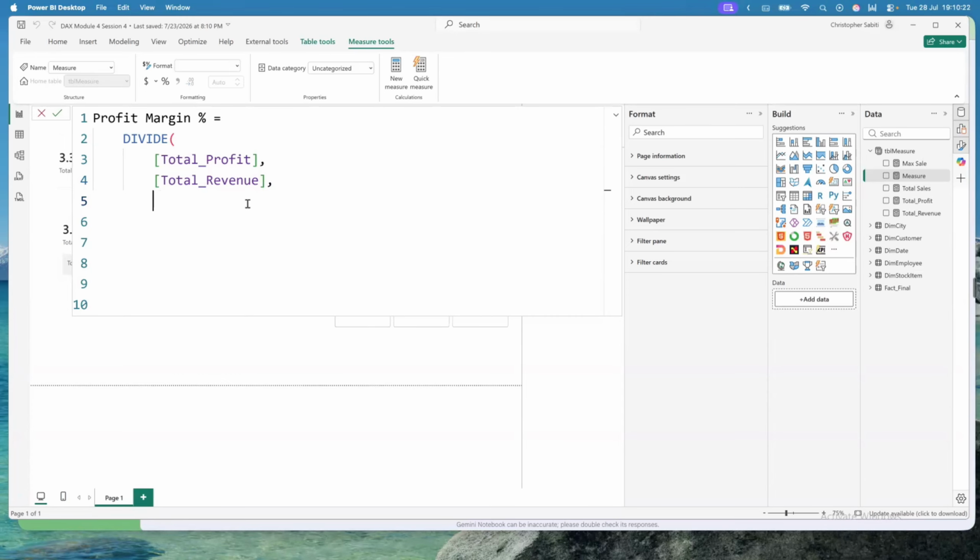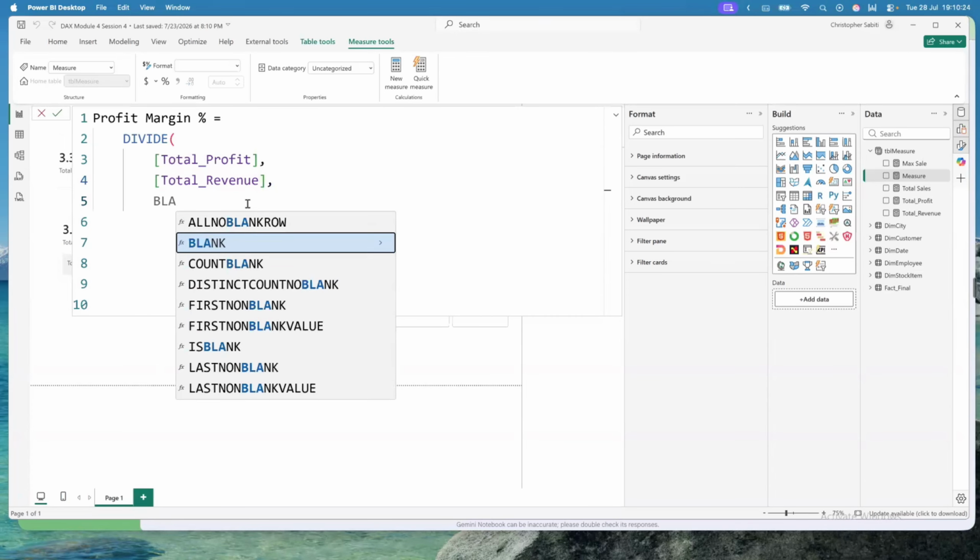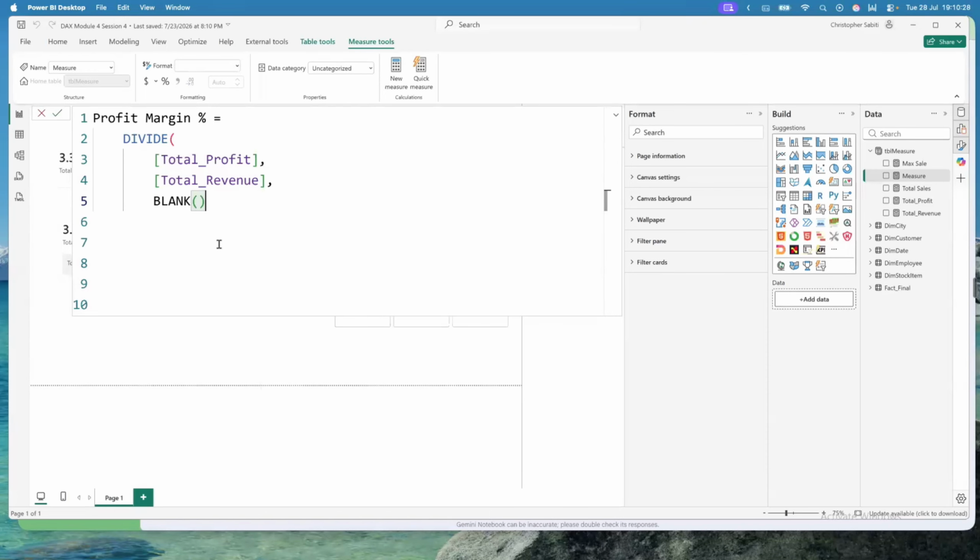bring back blank. So there is a function called blank in Power BI. So you see it opens and closes the bracket. So when you create blank, it just brings blank whenever there is nothing. So what is the next thing? This bracket is still showing a red. It means it needs closing. I may close it from here, or I can decide to close it from the bottom.